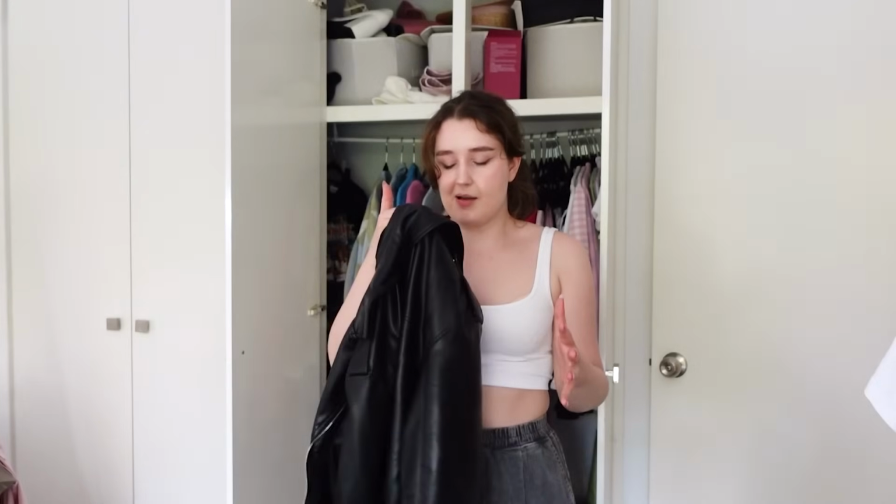reached for it. And I also don't wear a ton of black, but I am about to show you a black coat that I have actually gotten quite a lot of wear out of. So I'll show you that now. Now, I feel like I say on here, I don't wear black a lot, but actually in the wintertime, accessories-wise, like boots and bags and skirts and tights, I do wear black, but I just don't wear a lot of black close to my face.